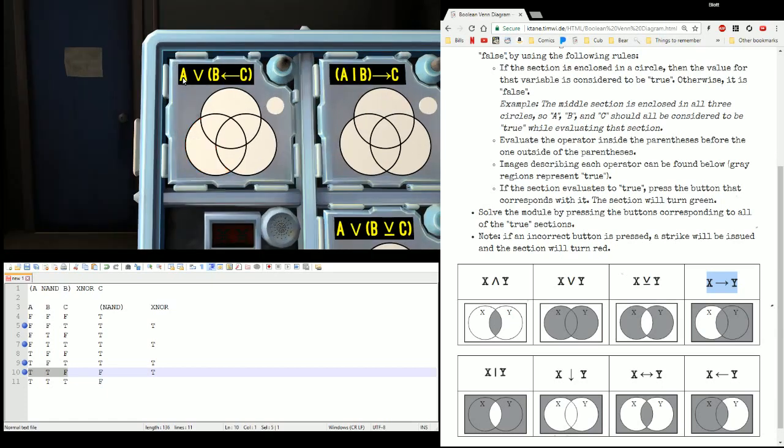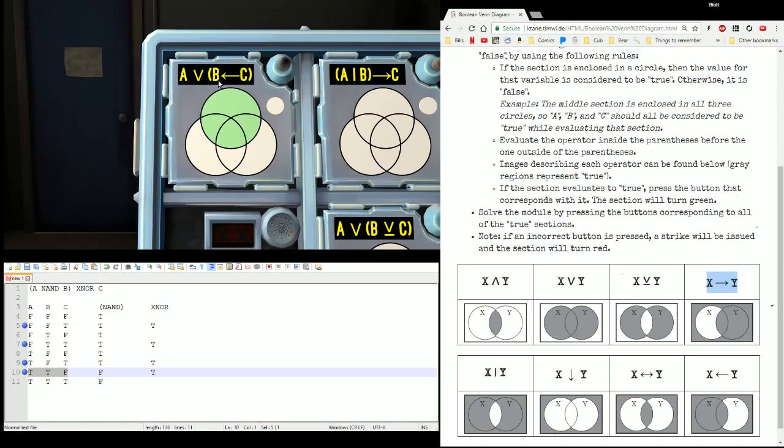Okay, so we have A or something. Well, an or is true if either part's true. So I need A to be true or this parentheses to be true. Well, I can mark A as true pretty easily. That's this section. Or this section needs to be true. Well, where is this section true?